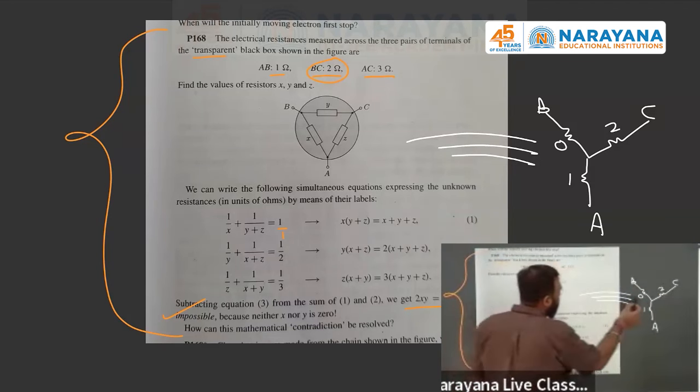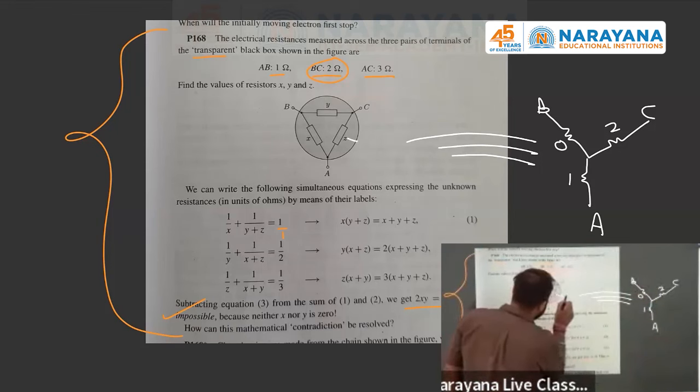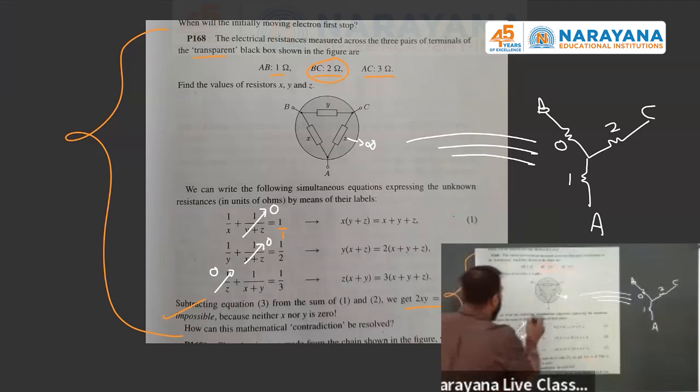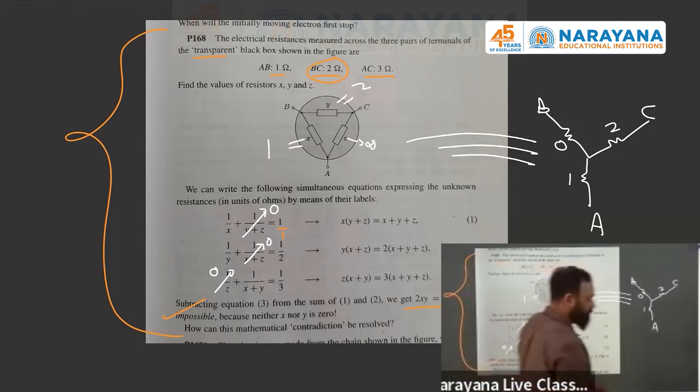But a better way of thinking is, if this value was 0, then the opposite guy z will tend to infinity. Basically, that is the actual problem that came here, that he is writing these equations where actually 1 upon z is actually tending to 0. Z is very, very large. This guy will also tend to 0. This guy will also tend to 0. So you can check your answer for x is 1. Your answer for y is 2. And z will tend to infinity, that is the final answer.